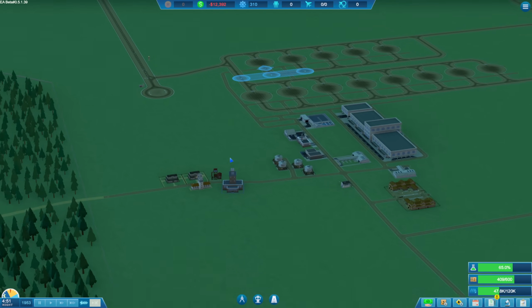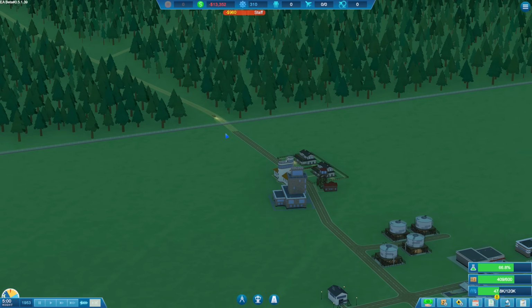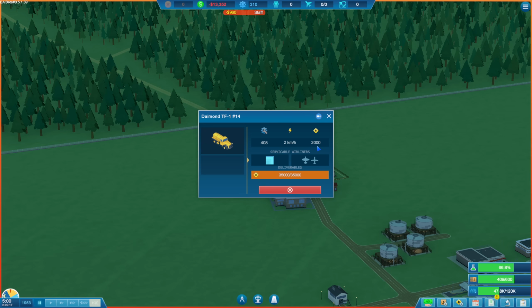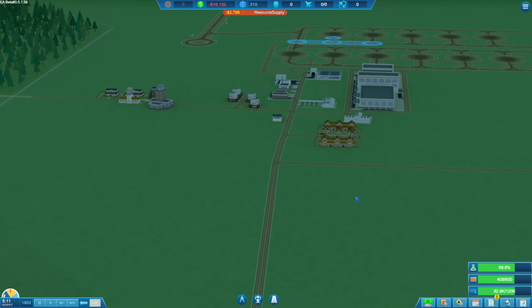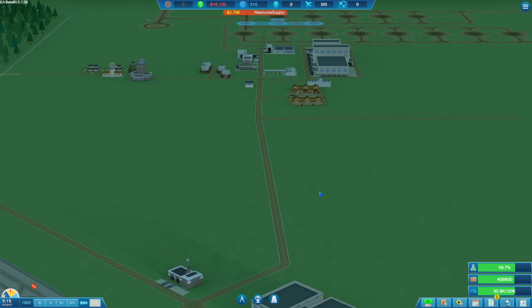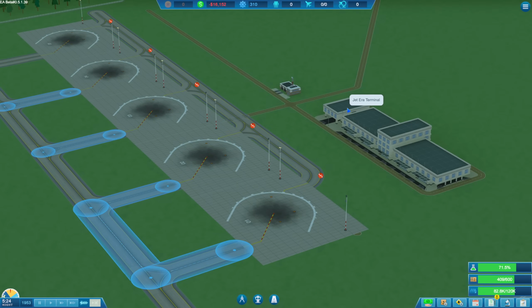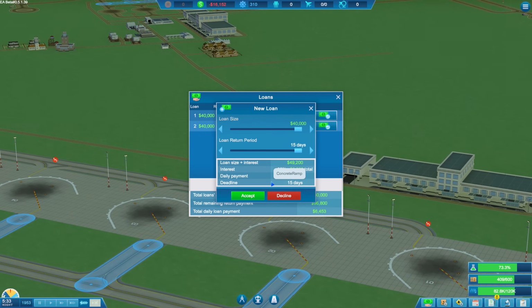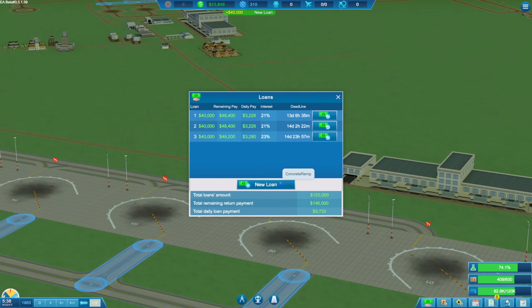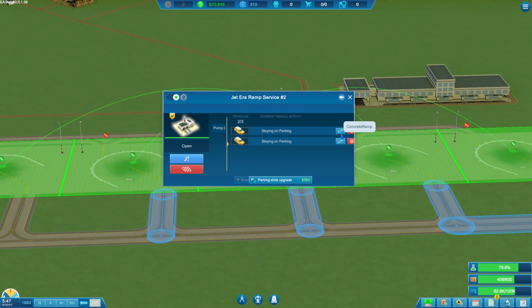Right. When does our fuel arrive? Our fuel should arrive at 5 a.m., I believe. There we go. Here it comes. A Diamond TF with 35,000 units of fuel on board. If that truck can take 35,000 units of fuel, why can't I take 35,000 units of fuel out to an aircraft? I don't know. It's a mystery. Nobody knows. I could just spend money on a loan. You know, I'm gonna spend money on a loan. Let's do this. I wanna get this airport into a working position today.